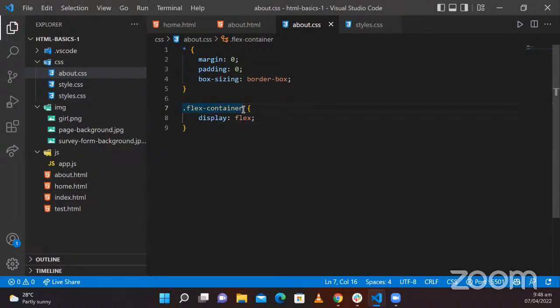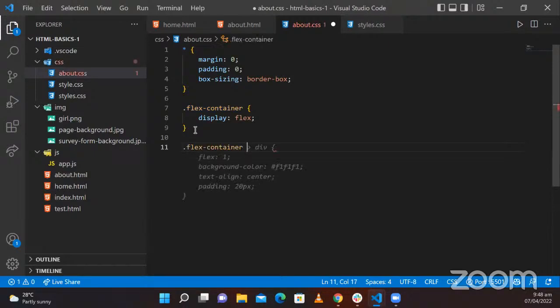By the way, let's just take note of this. The beauty of building with projects is that you get to see a couple of things that maybe while doing the normal serial classes, the tutor or someone does not explain that part. So you can combine styles, like so, flex container.